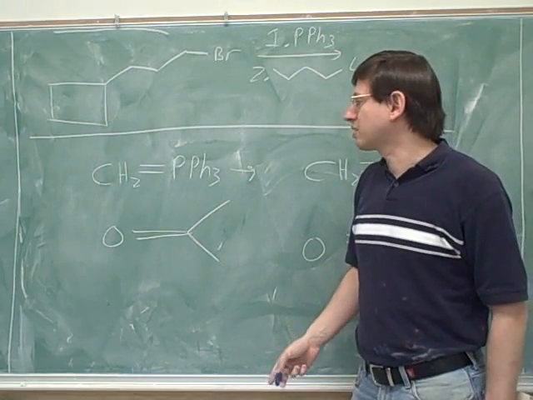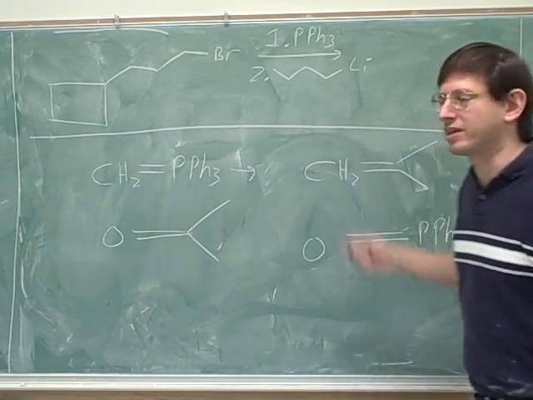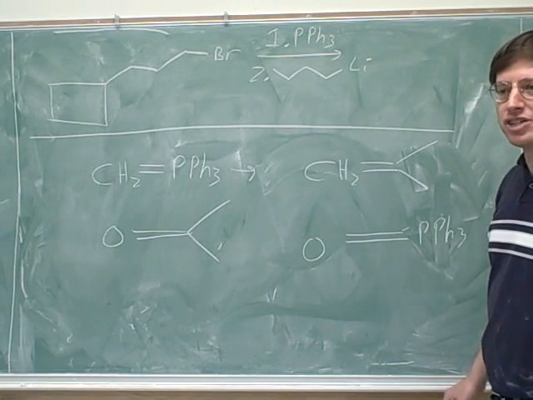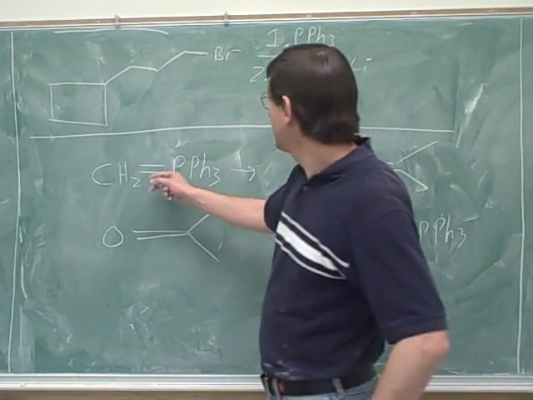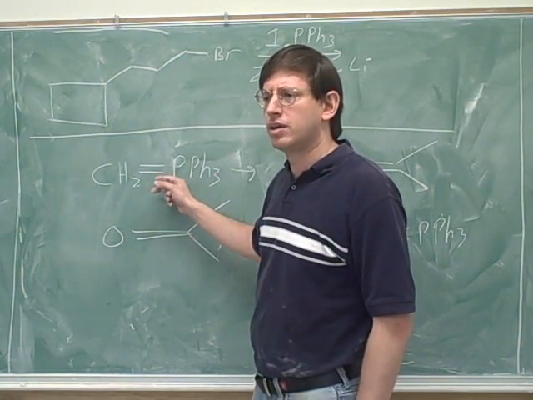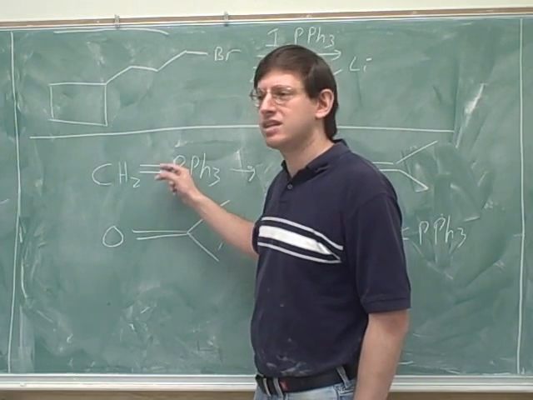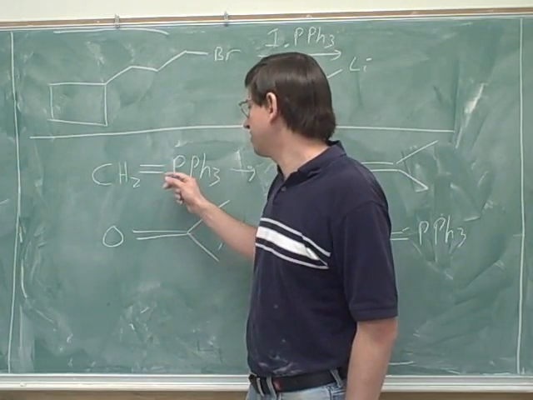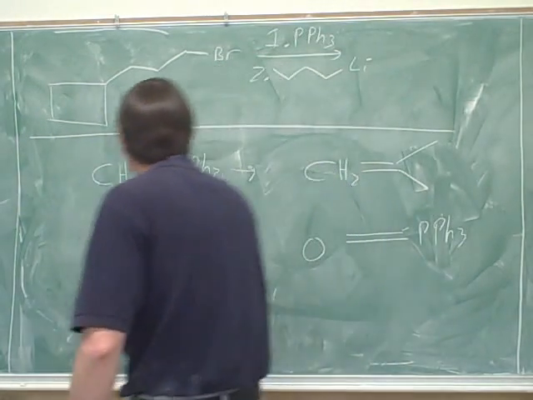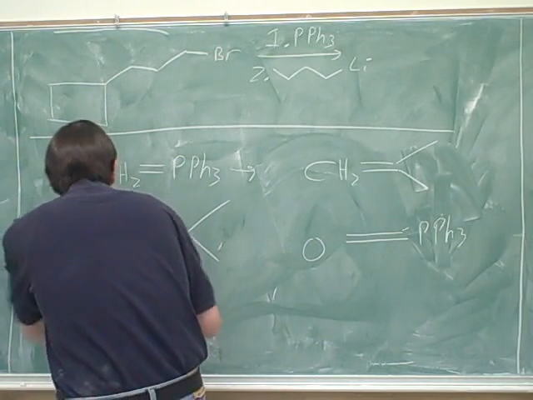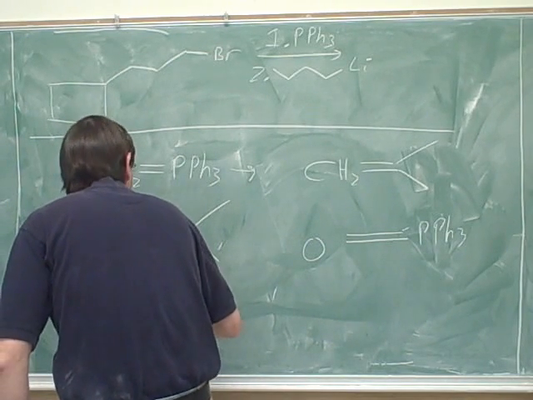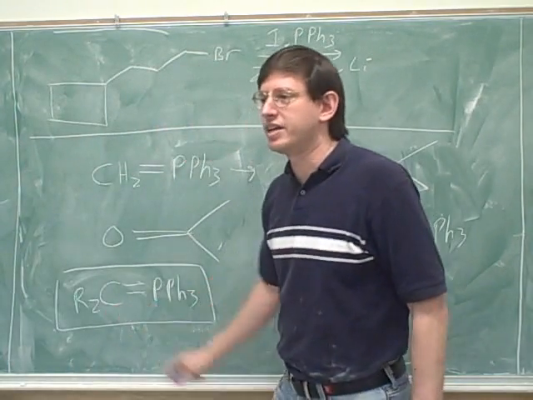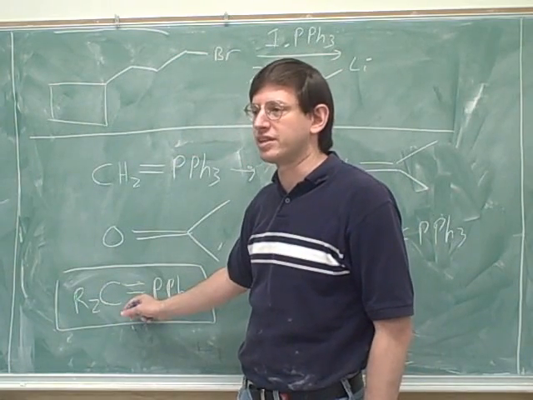So again, this might be a good way to line this up. Again, this is the Wittig reaction, right? So a good way to get the right products in the Wittig is to line things up like this, and then just switch partners across the double bond. So that's our Wittig reaction. Very good. Now, what do you need for the Wittig? You need this, and remember what this is called? An ylide. So this is an ylide. You need an ylide. That is a carbon double bonded to a triphenyl phosphorus.